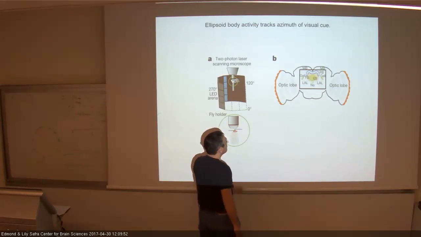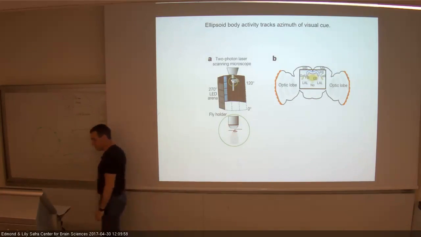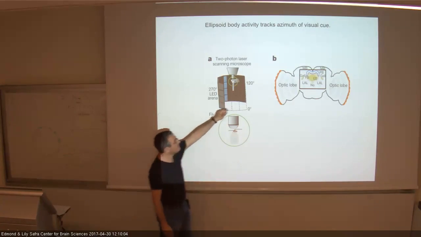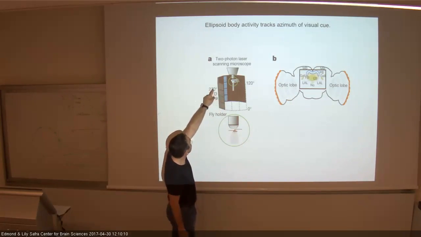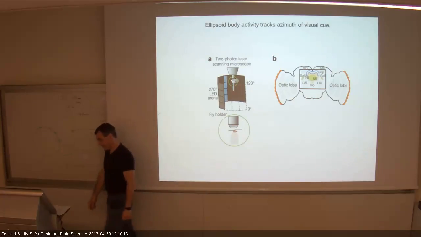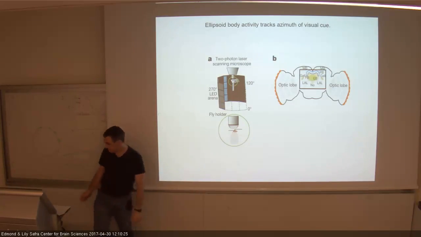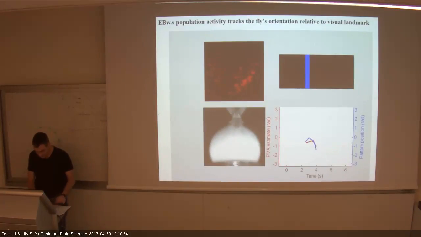And well, as you could have imagined from the name, the ellipsoid body has the shape of an ellipse, right? And so the experiment looks something like this. You have neurons here that have calcium indicators. This is a fly. This is a 2-photon laser scanning microscope, enabling the researchers to measure activity, the concentration of calcium, and they do it in this virtual reality environment. And this is how it looks.